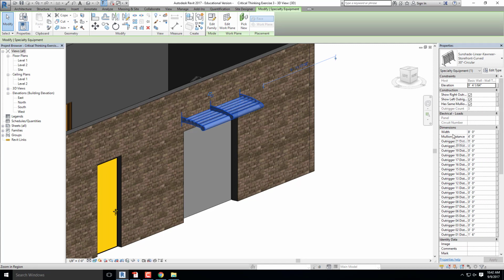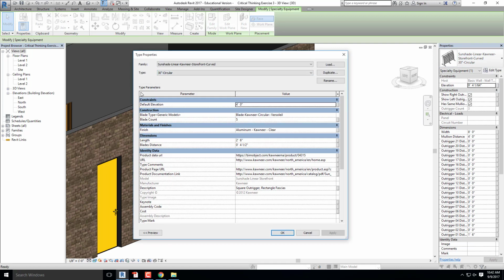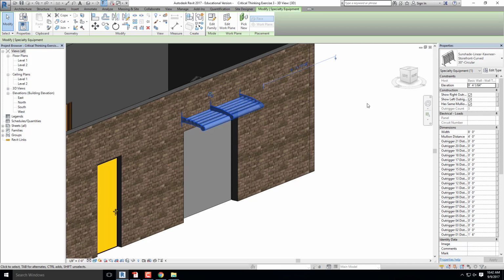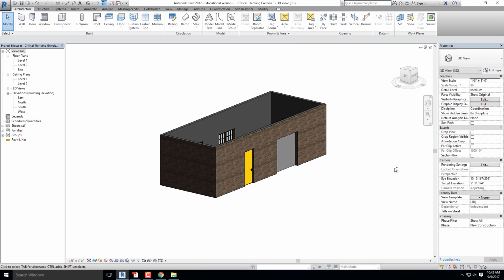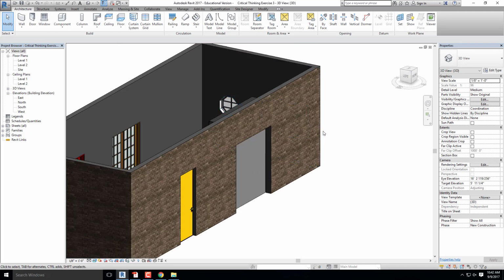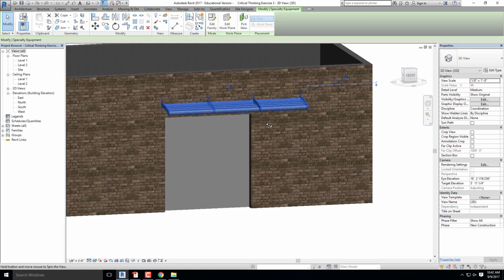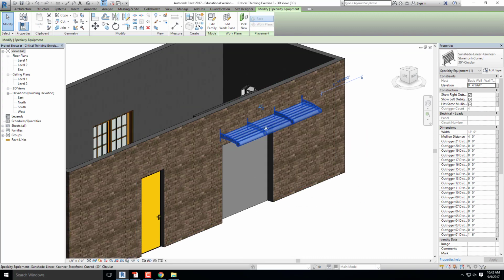Okay, so this is actually what we call a type parameter. If you go to edit type, these are all type parameters. For this particular sunshade, it's a type parameter that you can edit without editing all of them. So I could make this 12 feet and type that in right here. It'll change the width of this sunshade, and it won't change all of them.